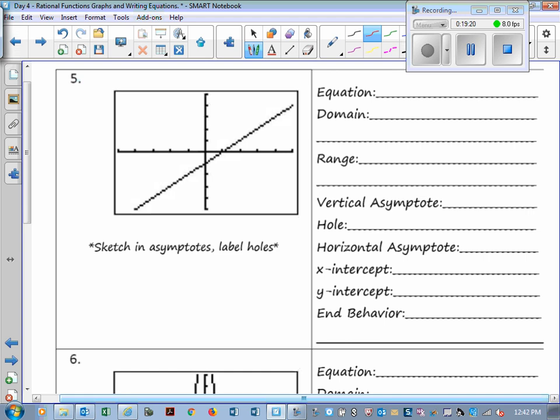Okay. Are you ready? We are going to put 1, 2, 3, 1, 2. We are going to put a hole at 3, 2. Put that on your paper. We are going to have a hole at 3, 2. Go ahead and do what you can do. Let's see what you get.